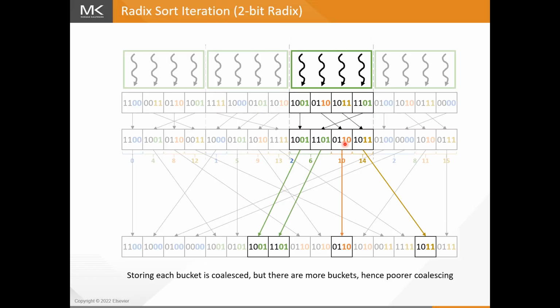When I increased the radix value, now I have smaller buckets. So I have more buckets, and each bucket is smaller. So my coalescing is bad again. Okay. So what can we do to overcome this problem? If we have a lot of these small buckets, and I want to go back, reduce the number of buckets, make the buckets larger, have fewer of them, what can I do to solve this problem? Improve that coalescing.